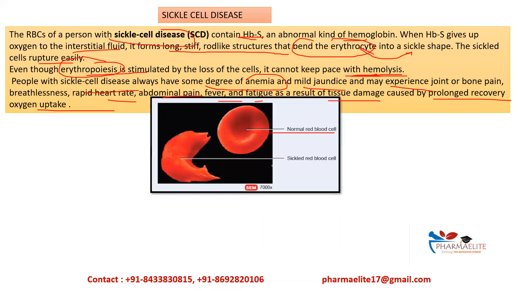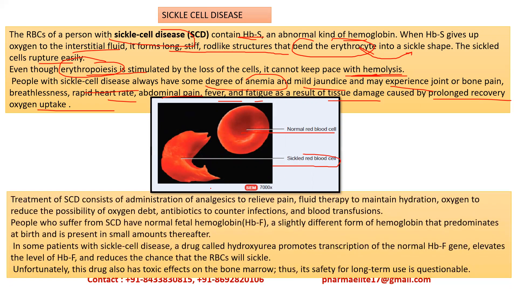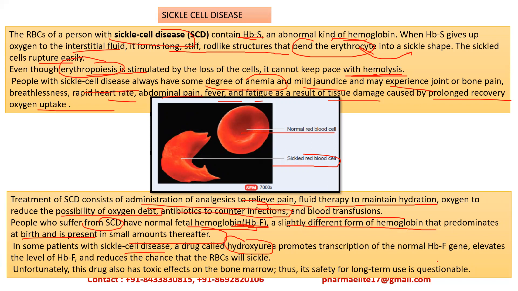You can see a normal RBC compared to a sickle-shaped RBC. Treatment of sickle cell disease includes analgesics to relieve pain, fluid therapy to maintain hydration, oxygen to reduce oxygen deprivation, antibiotics to counter infections, and blood transfusions. A drug called hydroxyurea can promote transcription of the normal HbF gene, elevating HbF levels and reducing the chances that RBCs will sickle — but it also has toxic effects on the bone marrow, making its long-term safety questionable.